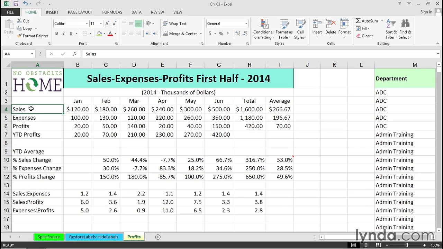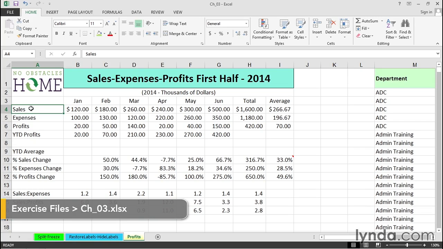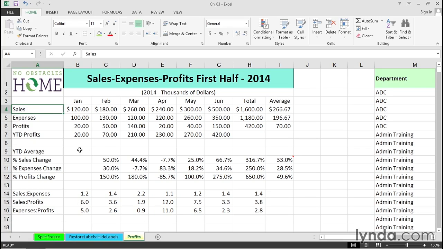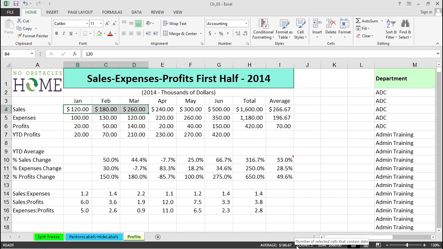Excel has a feature called Auto Calculate that allows us to quickly see worksheet totals simply by highlighting data. The question might arise, how much money did we make in the first quarter here? In sales, I'm highlighting these three cells right here. The status bar at the bottom of the screen might be showing us average. Also, we can see a sum or a count. There are other features we could see here as well.